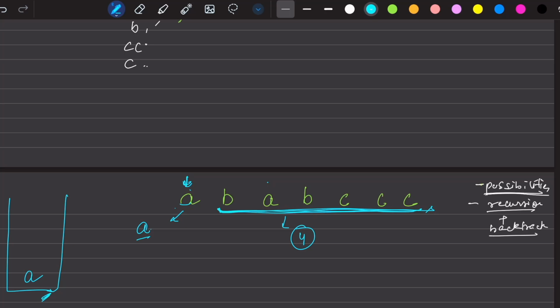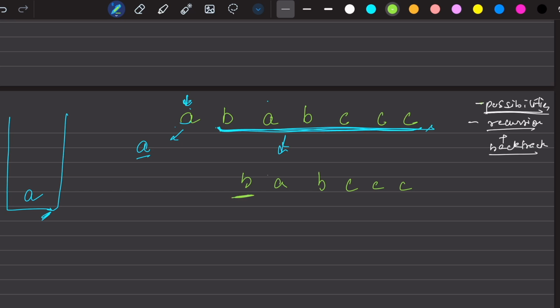So you have computed a, you have added it, and this part will now work. Now this part is b, a, b, c, c, c. Now you will use b. b will check if it is already present or not. Not present, so it will add b here, and it will ask this part of the string to make your best answer, because till now you have 2 strings. And this will check how many substrings it can have to make your best answer.